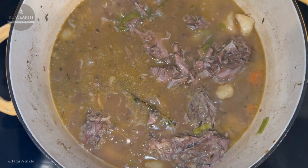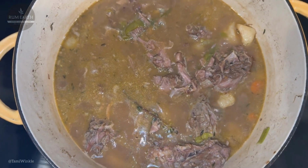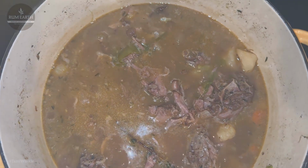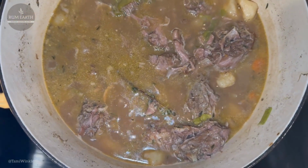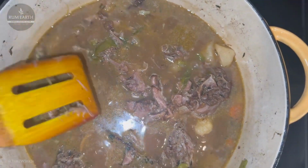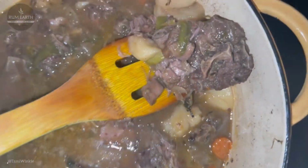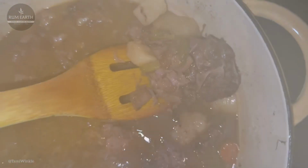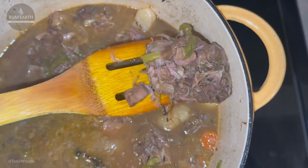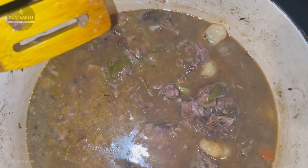Also, if you want to turn it into a ghetto oxtail, feel free to add some butter beans in it right there, and just let it cook down for 10 to 15 minutes. And because my turkey necks are big, they really can't tell the difference. Honestly, when in our life has turkey neck been this big? Guys, honestly, look at it. No oxtail this. Unbelievable. Oxtail. Honestly. Guys, big up yourself.